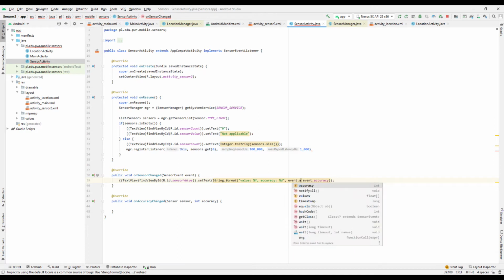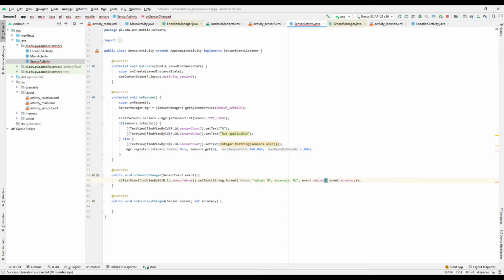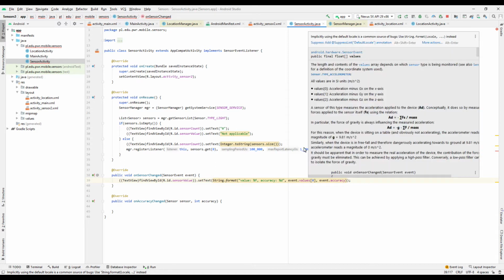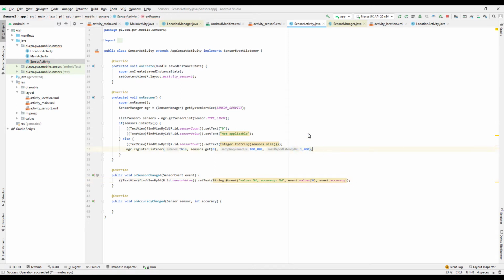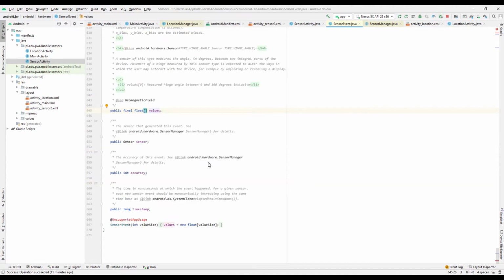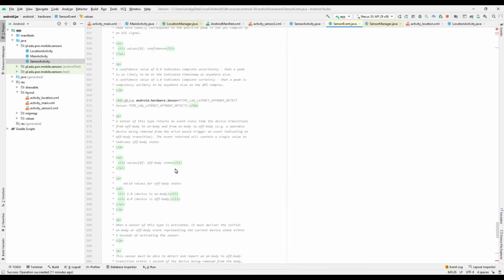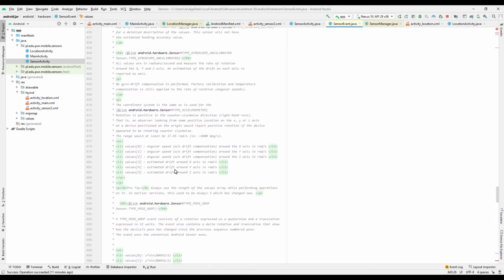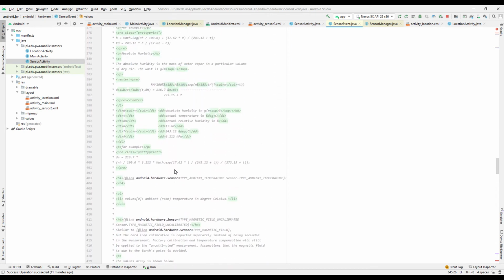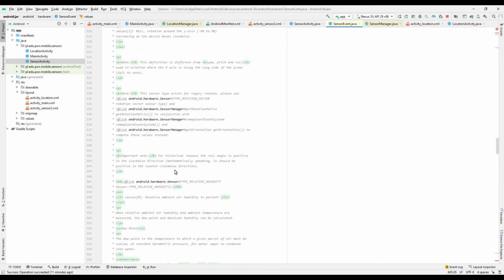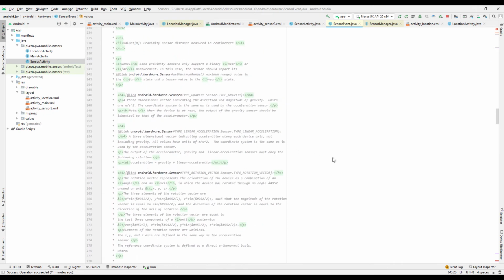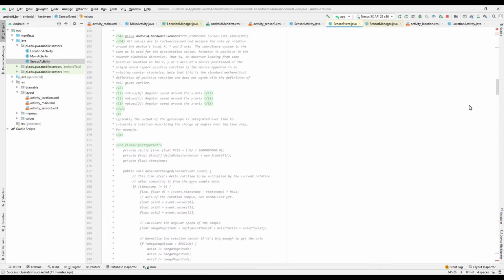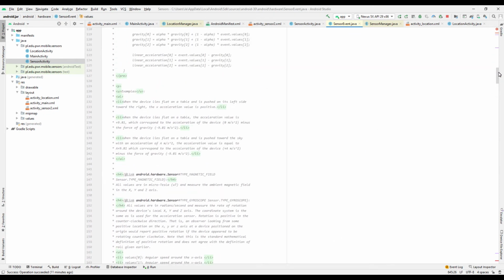And then there is this values array, and I'm using element 0, and that might require a little bit of clarification. Those values are explained in quite a detailed way here in sensor event.